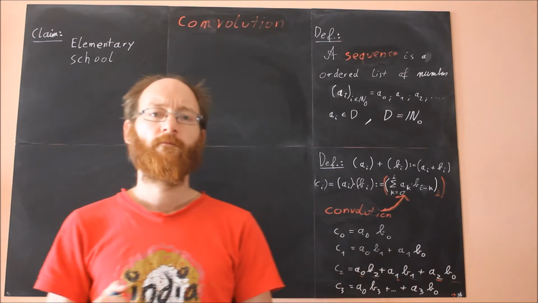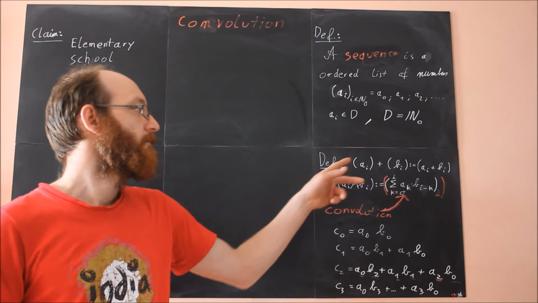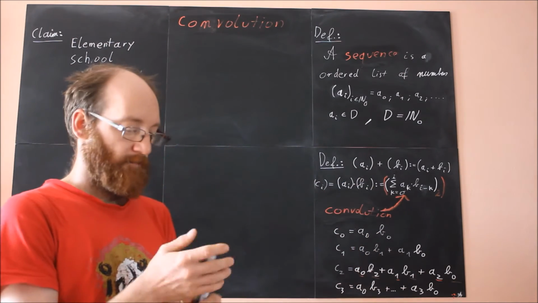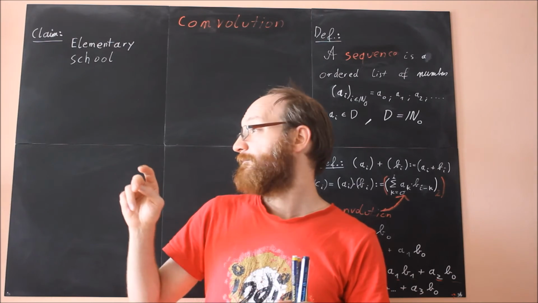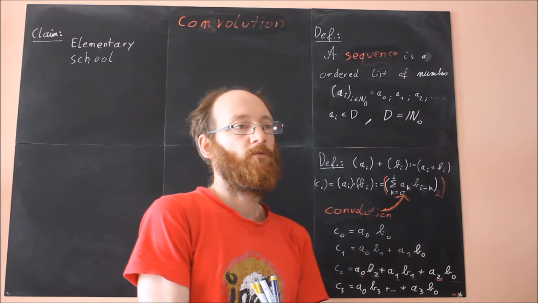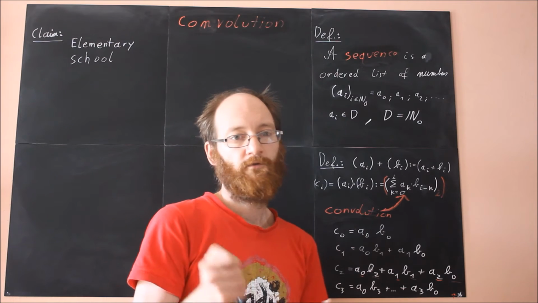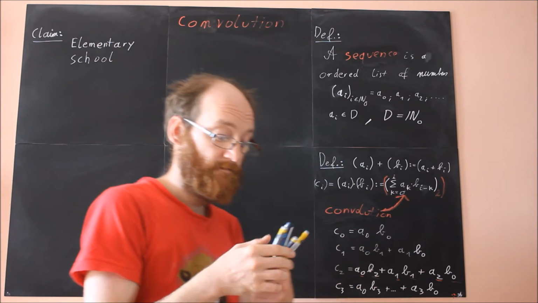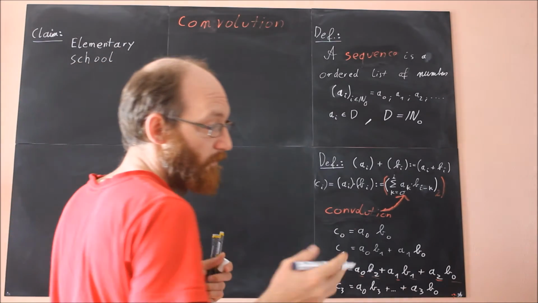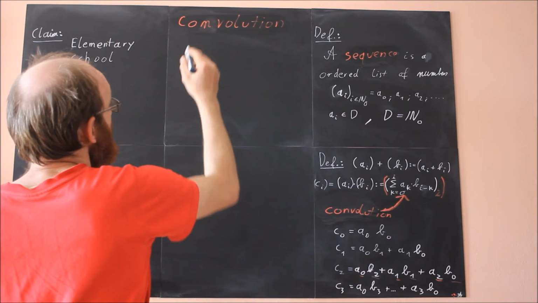Okay, on the last board we discussed an example of the operations with two sequences, Fibonacci and the prime numbers. And I said that the convolution appears in elementary school, and I want to show where you use it in your, let's say, daily life. And I said also we use it when we multiply two natural numbers. And what do I mean by that?